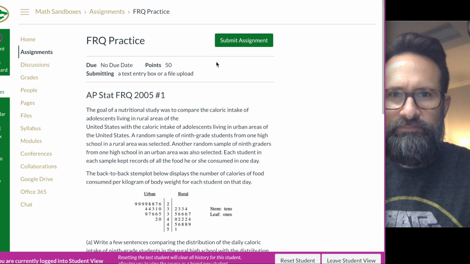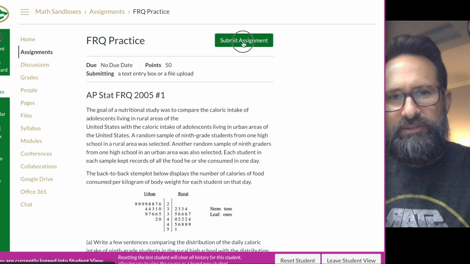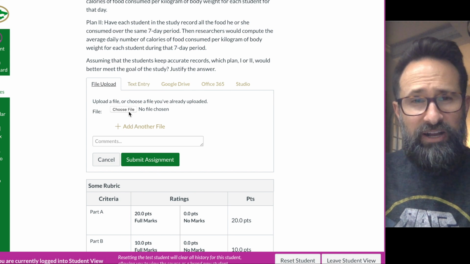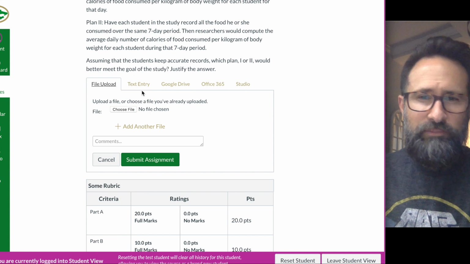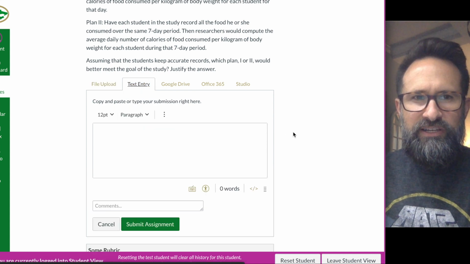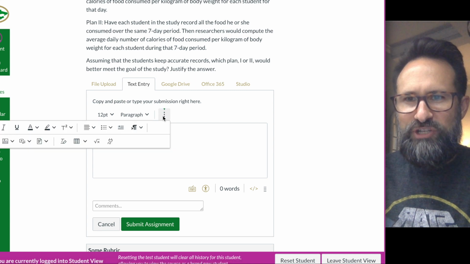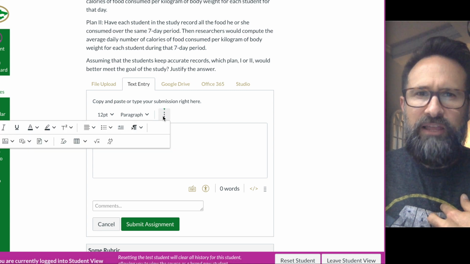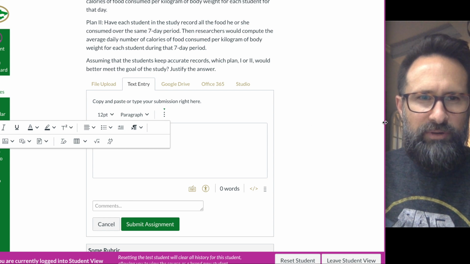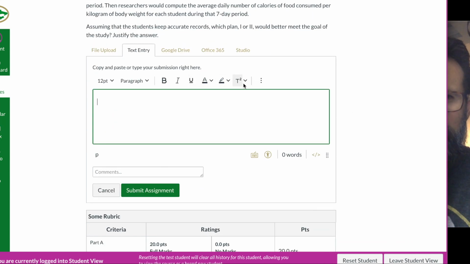More on rubrics later. We're going to click Submit Assignment, and we're going to talk about the two things: file upload and text entry. I can choose my file if I've saved it in a different file type, or I can click the text entry, and it's going to bring up the rich text editor, just like we use. They're going to have the opportunity to enter it just like that. And of course, if I expand my window out, they'll be able to see a lot more of that in the window here, just like we do. And so they can type it right in.